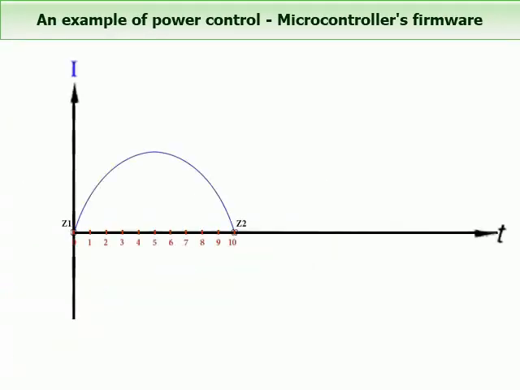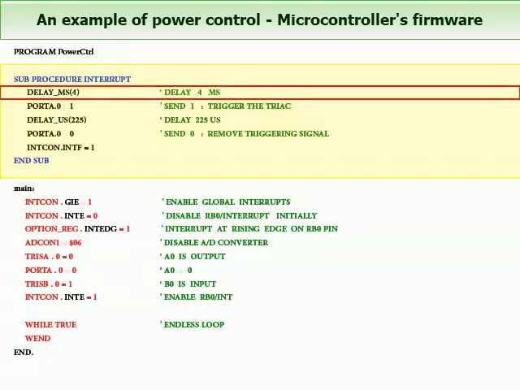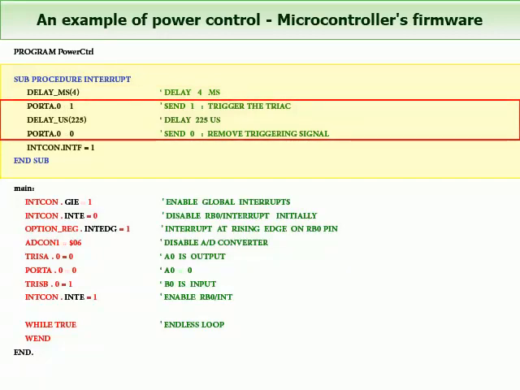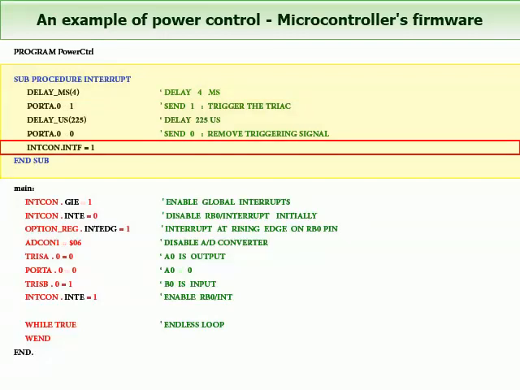The microcontroller responds to the first interrupt that occurs at the first 0 crossing point, Z1, where it goes immediately to execute the code of the interrupt procedure, in which the microcontroller should trigger the TRIAC just once after 4 milliseconds. Let's add the interrupt procedure code the microcontroller should execute at each 0 crossing point. In the first line, the microcontroller delays for 4 milliseconds, with the TRIAC already disconnected and the device switched off. In the next 3 lines, the microcontroller triggers the TRIAC just once, by sending one from A0 pin for 225 microseconds, followed by 0 to remove the triggering signal. The last command is to clear the interrupt flag bit, INTF, in the interrupt control register, and leave the interrupt procedure. The microcontroller sets this bit every time an interrupt occurs.